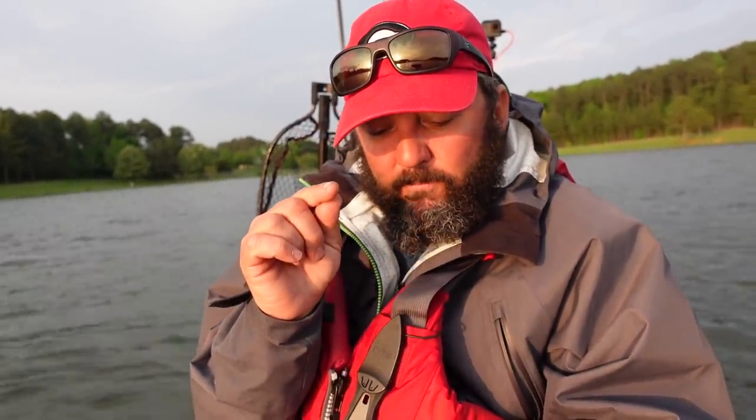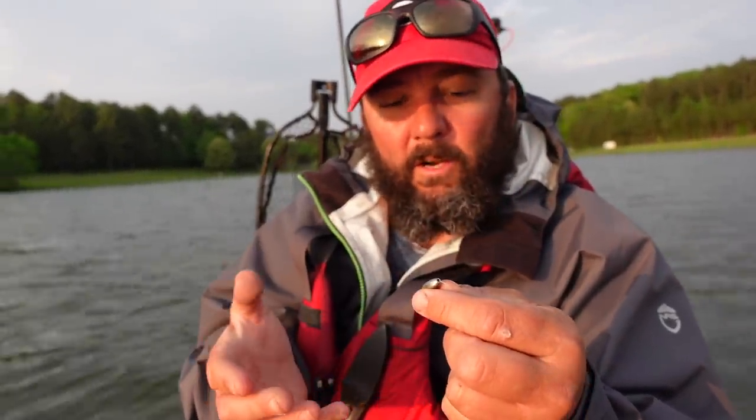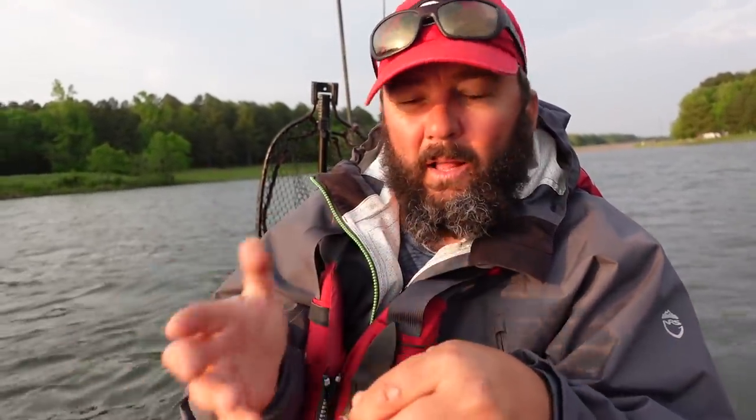The times I do peg it is when I know I'm fishing snaggy cover. What's great about a Texas rig is it's virtually snagless when rigged right, so it's not as frustrating for beginners. For sinker weights, I have everything from an eighth ounce all the way up to a half ounce. My favorite is a three-eighths ounce — it's always what I start with. I know the fall rate, it just feels right. A half ounce always feels a little heavy when fishing a medium-heavy rod.